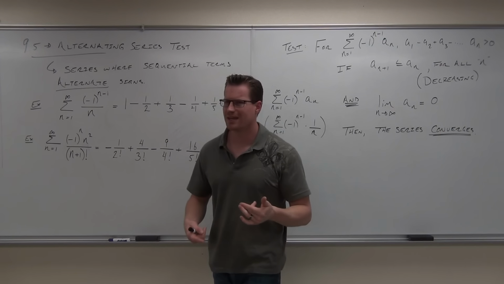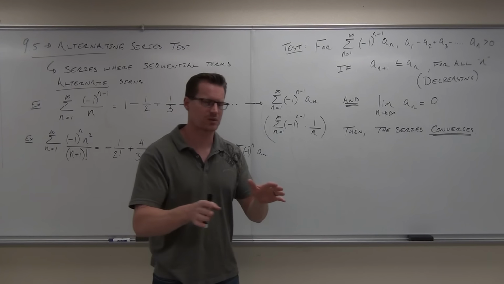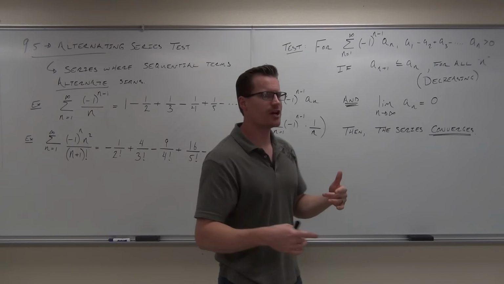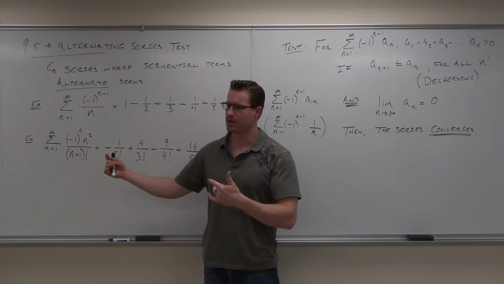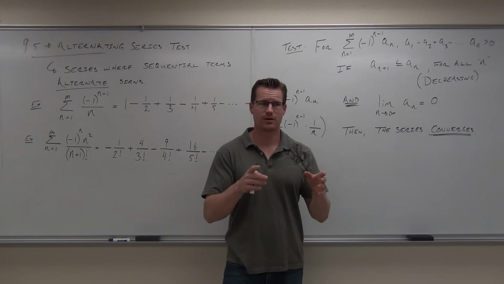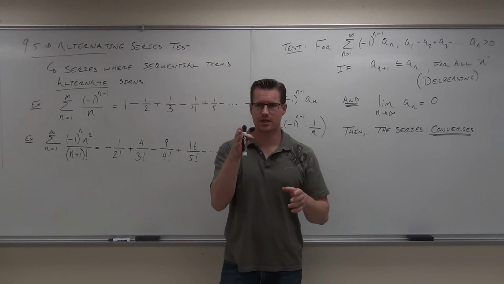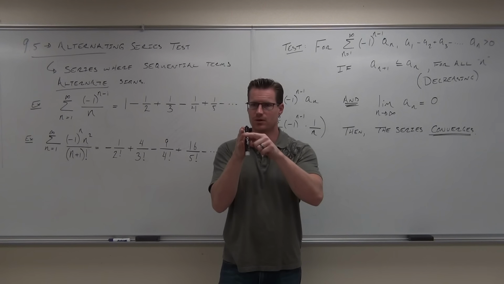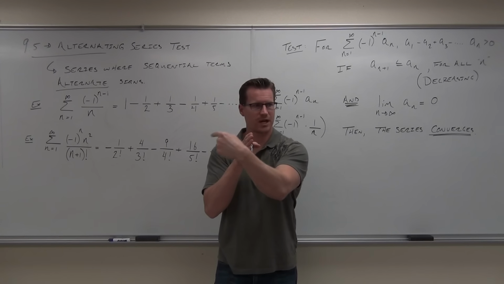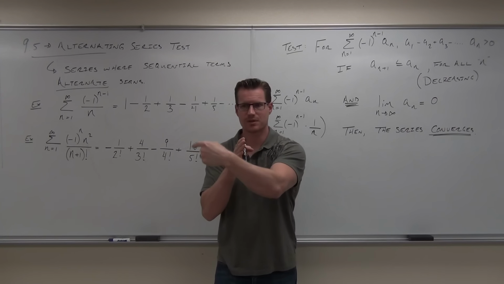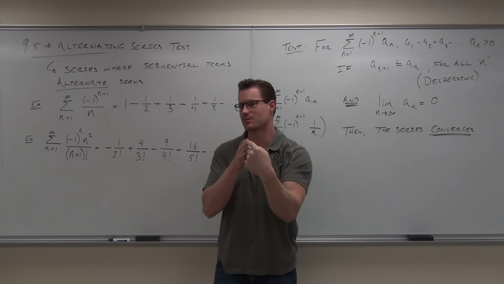Do you want to see why it converges? Okay, remember here that what we're doing is we're adding up numbers, right? We're adding up numbers that alternate signs, which means this. Are you listening? We're going to start with one number. We're going to subtract something, right? Then we're going to add something. Then we're going to subtract something, then we're going to add something, and so on.